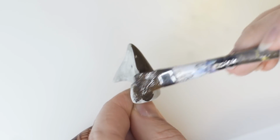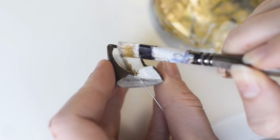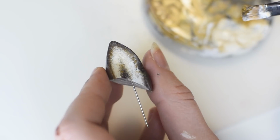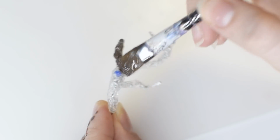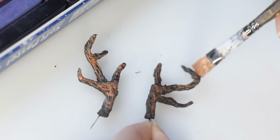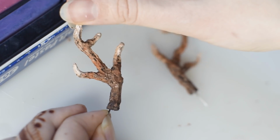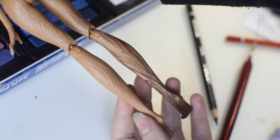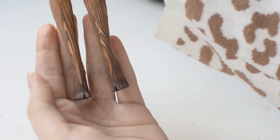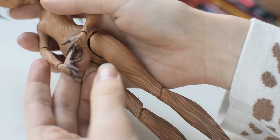Time to take care of the accessories. I'm painting the ears cool brown to match the tail. The branch-like antlers also need a few coats of paint. I'm starting with brown and gradually dry brushing the surface with lighter colors. This doll has the most unique body in the Ever After High line, so I just have to enhance the wooden sculpt. I did it on legs, hands and neck.